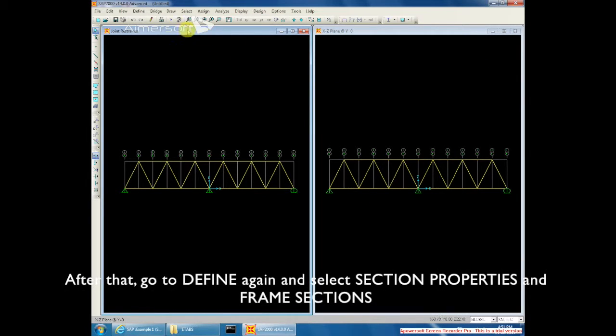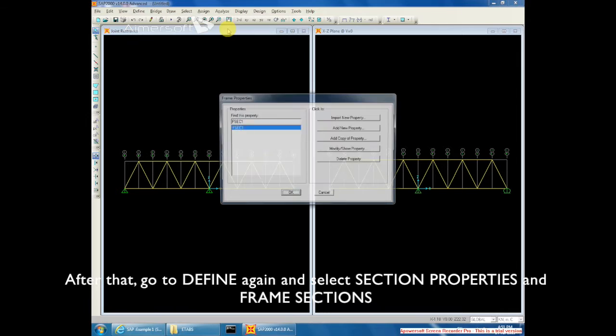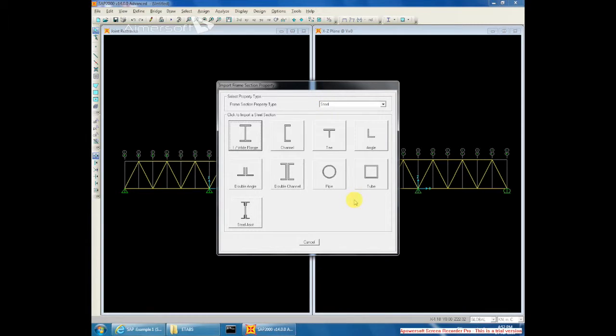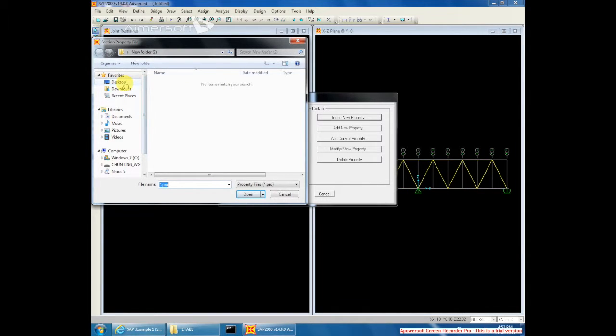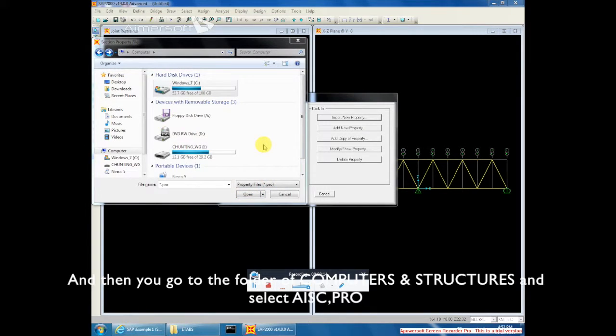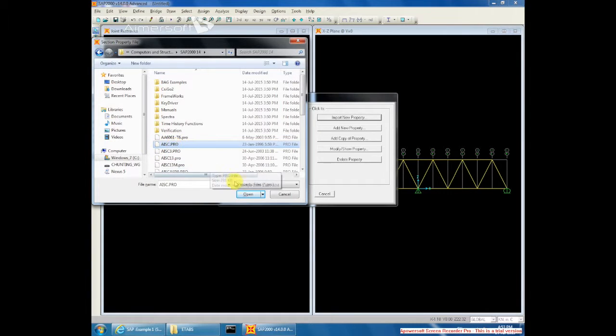After that, go to Define again and select Section Properties and Frame Sections, and then you can import a new property and select channel, and then you go to the folder of Computers and Structures, and select AISC.pro.